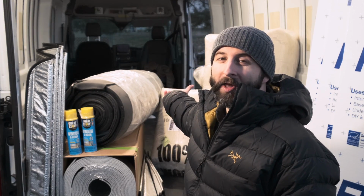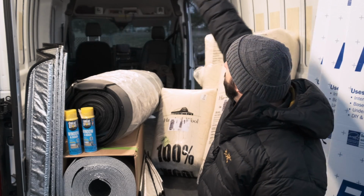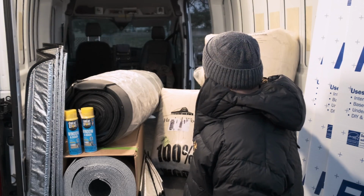So what I'm actually going to be using, as I mentioned, is Havelock wool in the walls and the wall cavities and the ceiling. So pretty much the outer structure is all going to be Havelock wool.